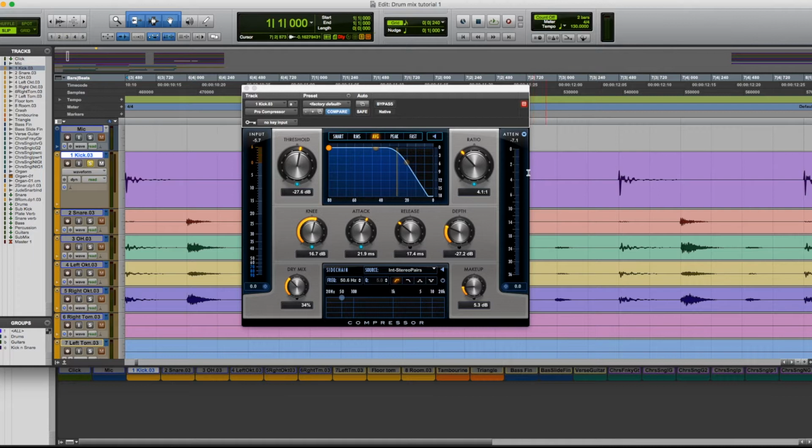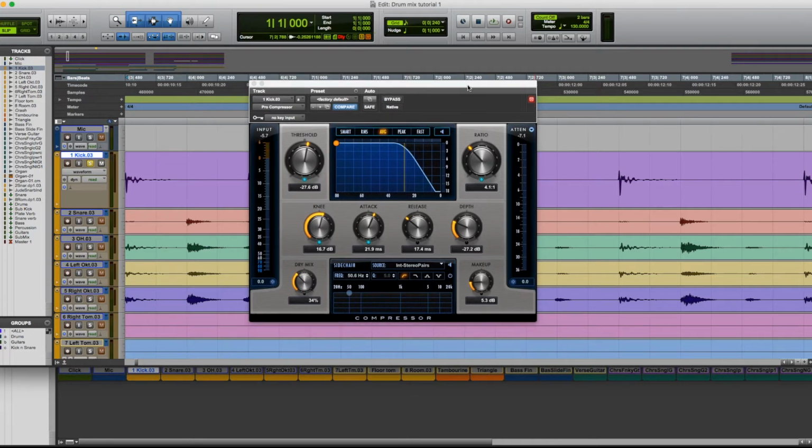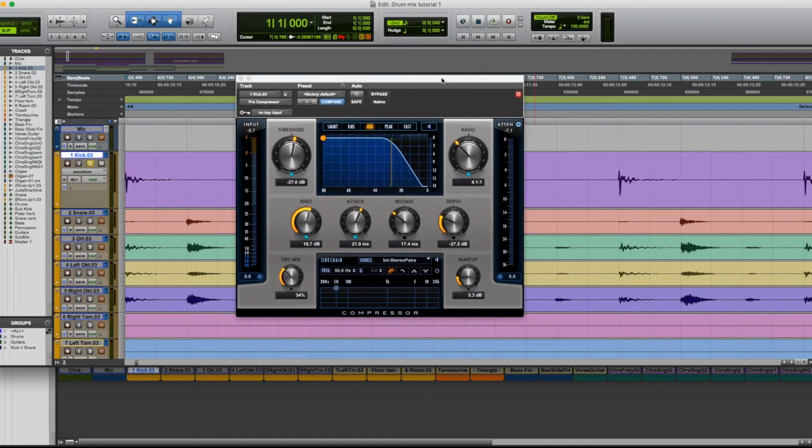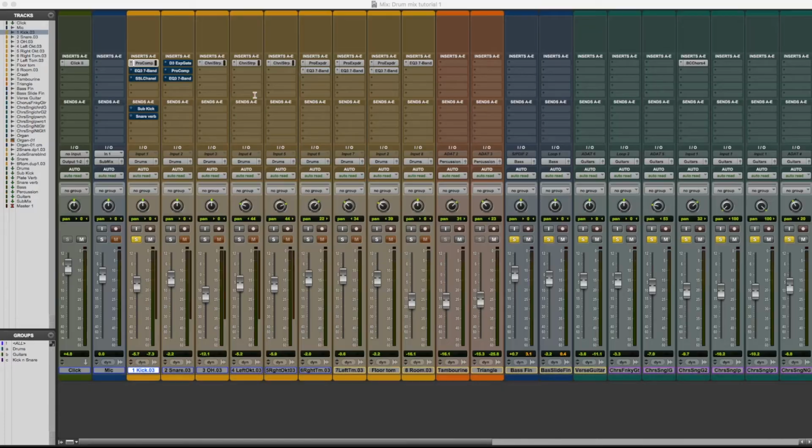Push that up and it levels the sound out a bit, and it brings the quieter beats up closer to the louder ones. So I say match, it just creates less distance between the louder and the quieter hits, so the dynamic range is reduced, and that gives you that consistency. So that's the first thing I do with the inserts there.